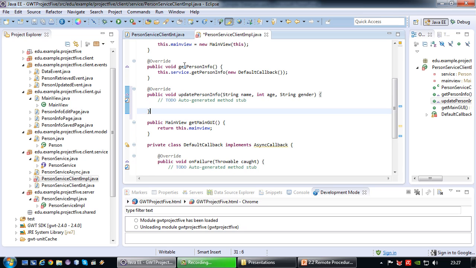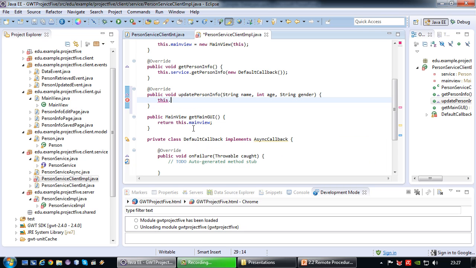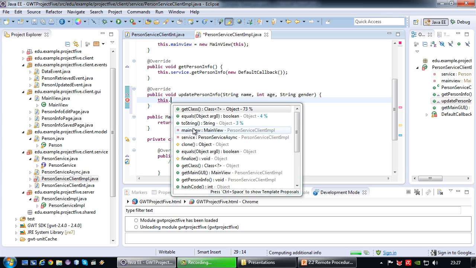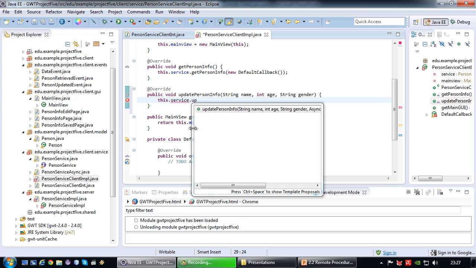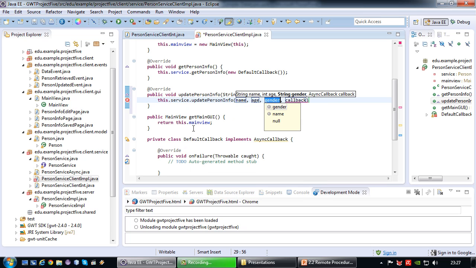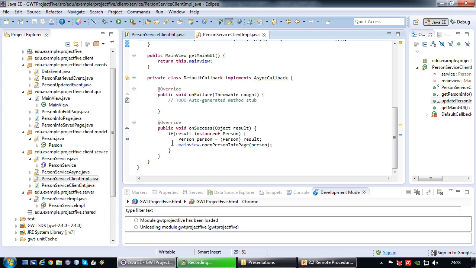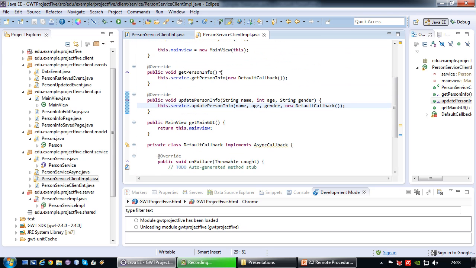So there we go. My getPersonInfo and my updatePersonInfo. And like with the getPersonInfo method, I'm going to make my call to my server side, providing the name, the age, the gender, and the default callback. I'll be modifying the callback later, because right now it still deals with the person object.